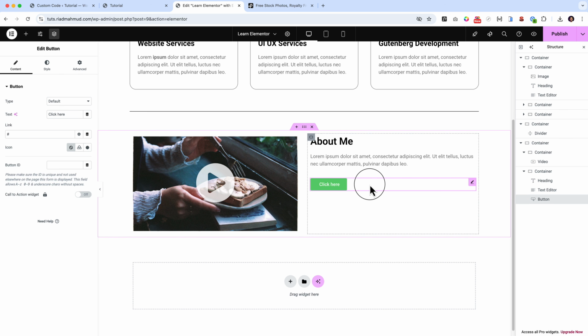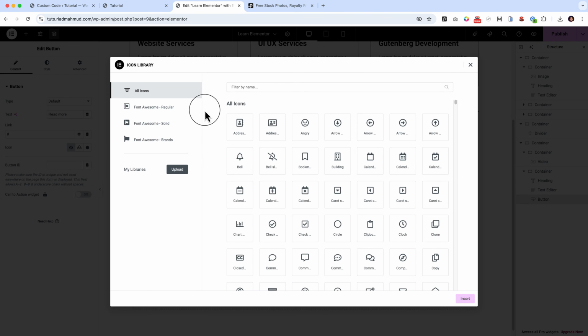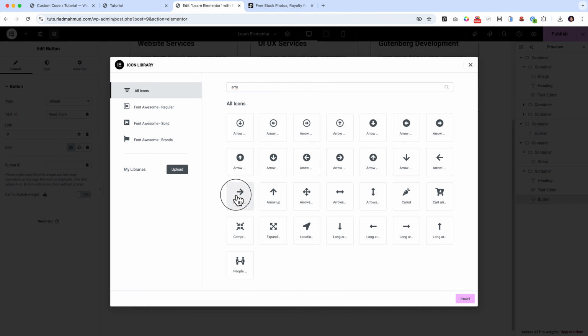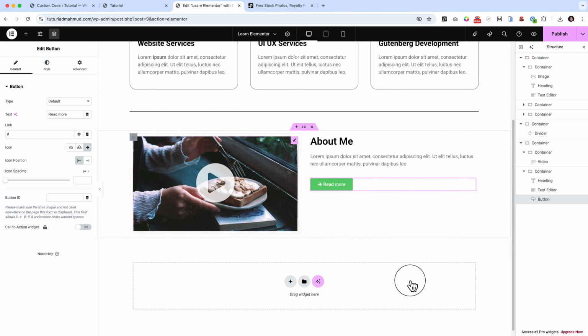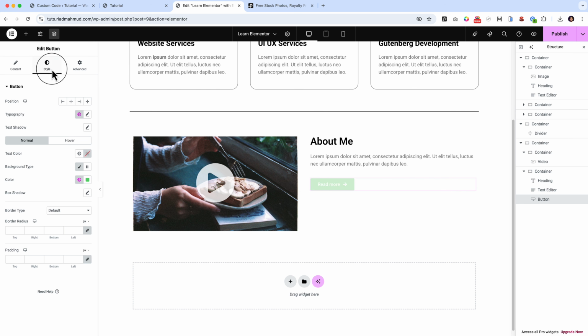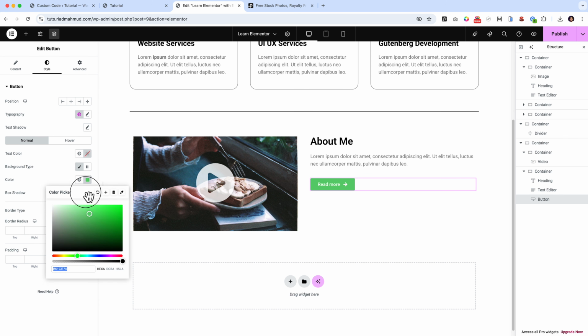Now if I click on this button here, you can see there is some additional information inside the button. Let's click here, read more, and you can adjust the link here. And here are the button icons. Let's use a button icon here, arrow, choose the arrow right, insert, and display on the right side. For icon spacing, let's add some spacing here, which is 10 pixels, which is ideal spacing. And now if I go to the styles, you can see here there is a color. Let's change the background color to black as of now.